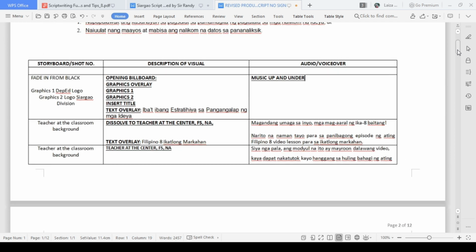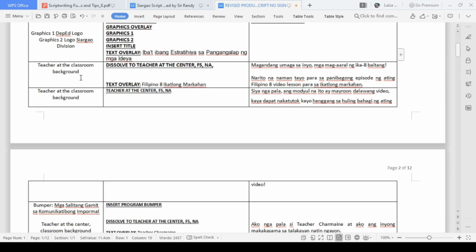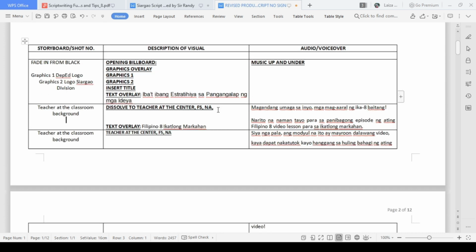On the second row, here is a scene where the teacher is inside the classroom. So her background is the classroom. Again, you can put an image here para klaro, whatever you want for this scene. The description of the visual is that the teacher dissolves to the center. Then FS, this is full shot, and A meaning normal angle.